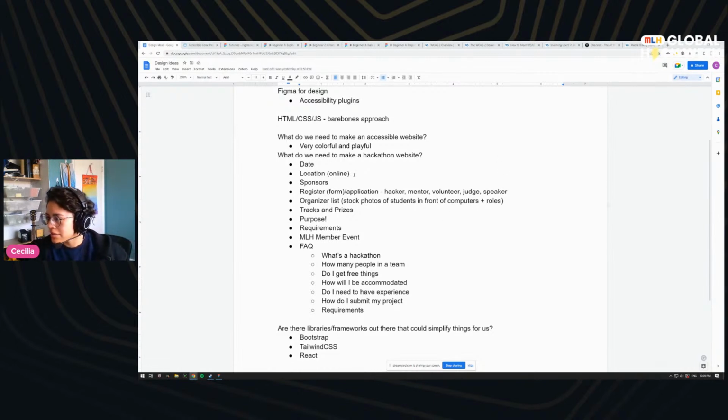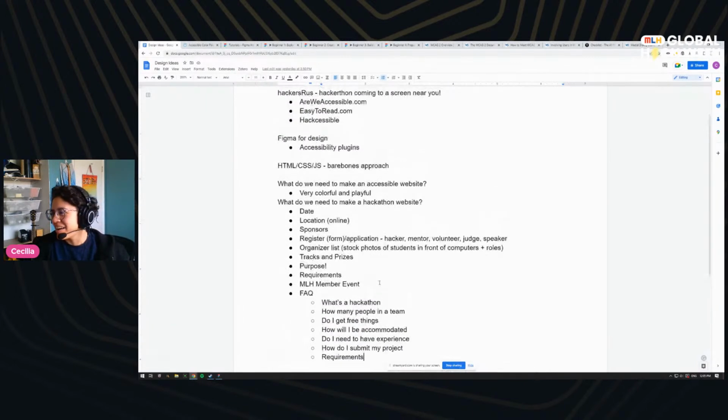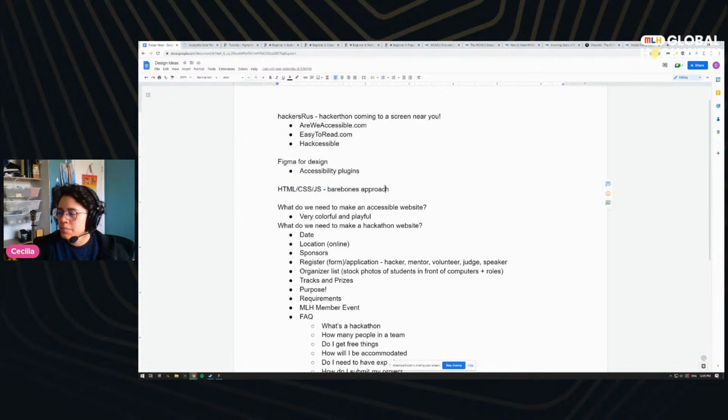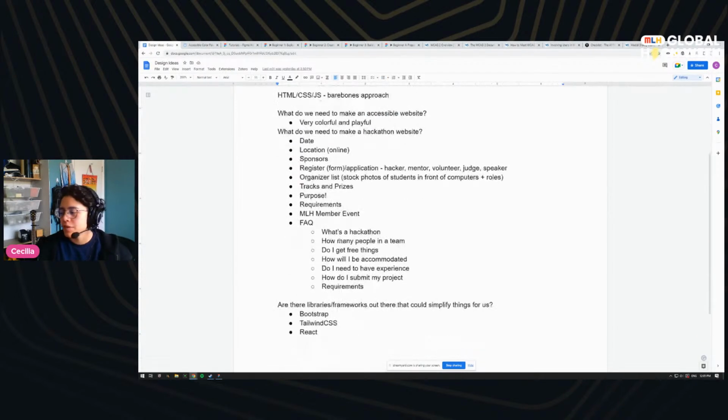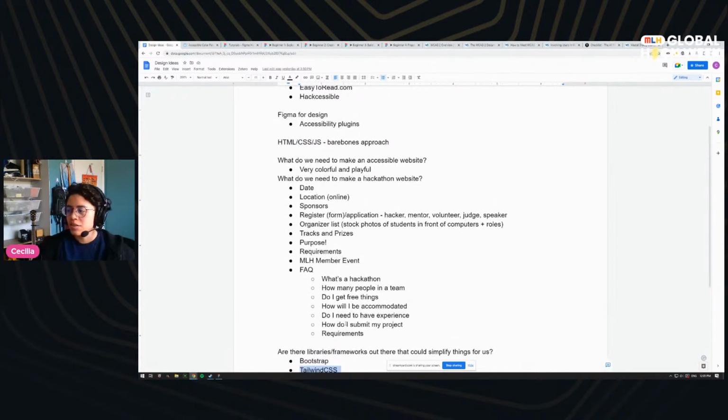So let's see. I said that we figured out what we want. We had some really good FAQ questions. These are really good because these are all the questions I normally get whenever I used to run Sunhacks, and I would paste that stuff everywhere for redundancy. And I'd still get these questions. So you've narrowed down the right ones. Like I said, we'll probably be doing a bare bones approach just to get started. I know there's definitely frameworks out there. People mentioned React. I'm not too familiar with Tailwind CSS, but I have seen it around my Twitter circles or Twitter communities that people are talking about it. So we might jump into that tomorrow.